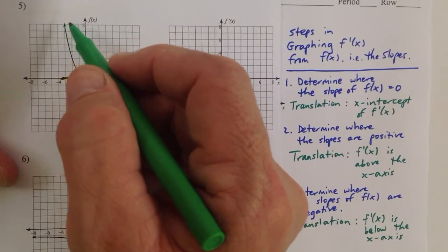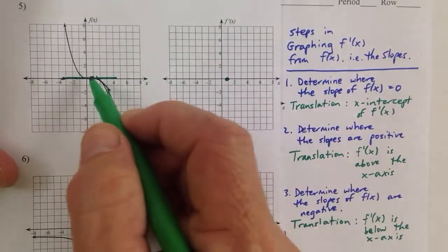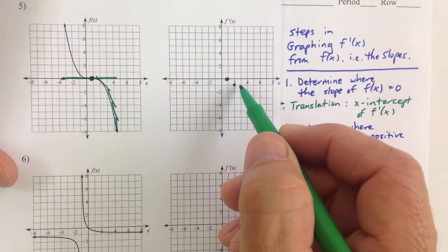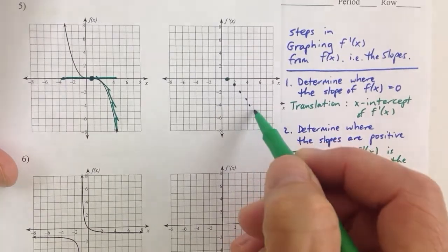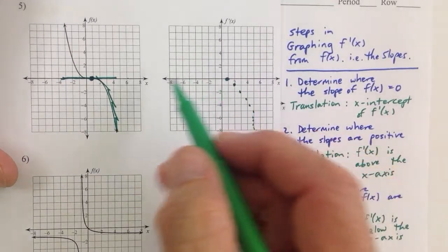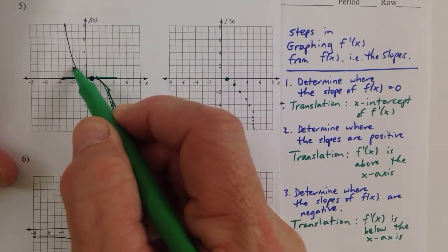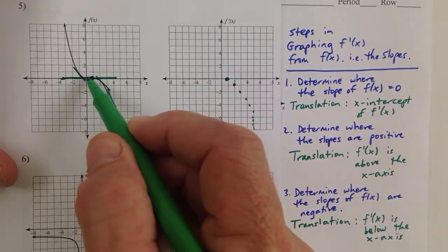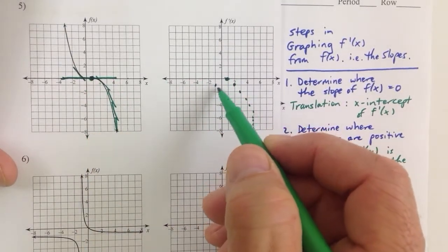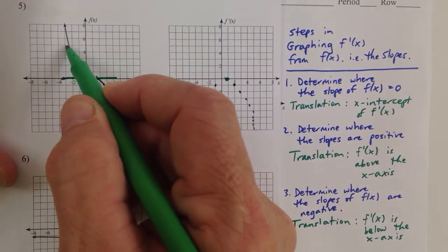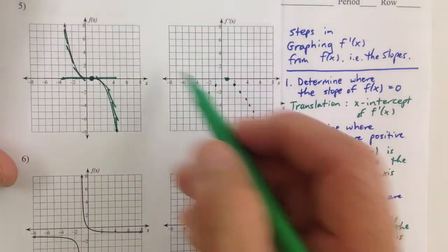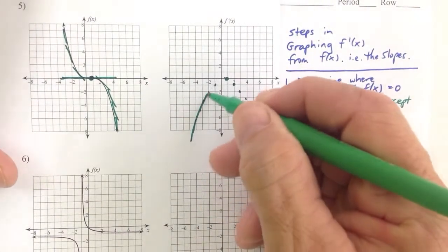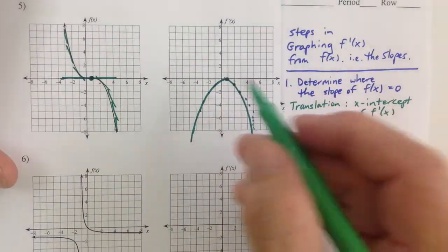So we have an x-intercept there. When x is equal to 2, it looks like negative 1. When x is equal to 3, it looks like negative 4. They get steeper and steeper in the negative direction. And then when x is equal to negative 1, maybe we have negative 1 as well, or 0, it's close. And it looks like as x moves to the left, the slopes are bigger in the negative direction. So you just follow the path, something like that. Okay?